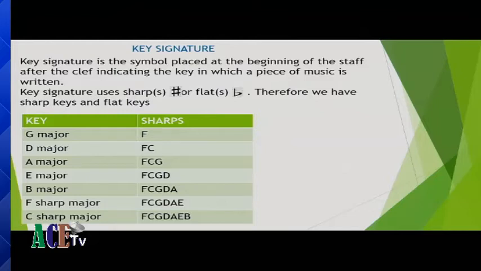So likewise, I want to say something about this next key, which is F sharp major. F sharp major is not like the previous major keys that we have been discussing, right from G major, D major, A major, E major, B major. On getting to F, you don't call it F major. You will have to put sharp. There is a name I used to call this key. I used to call them selfish keys.